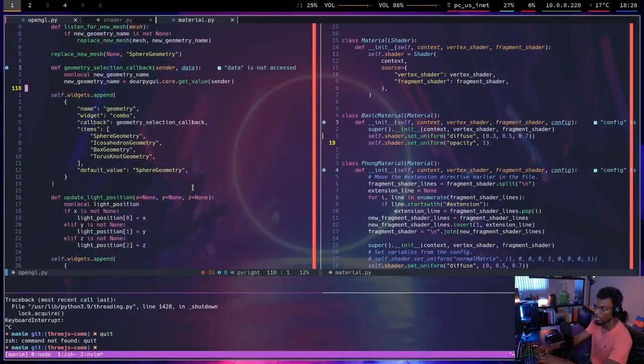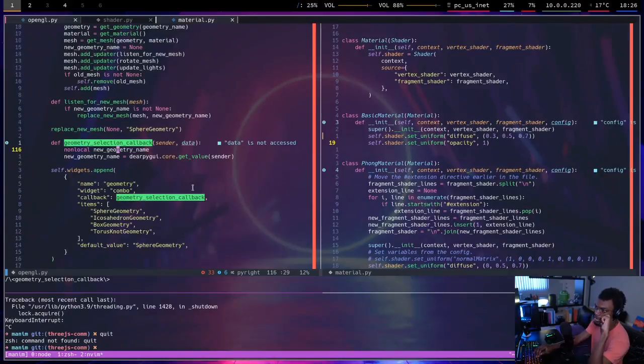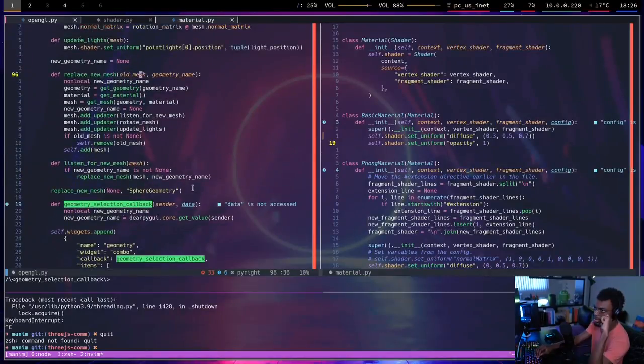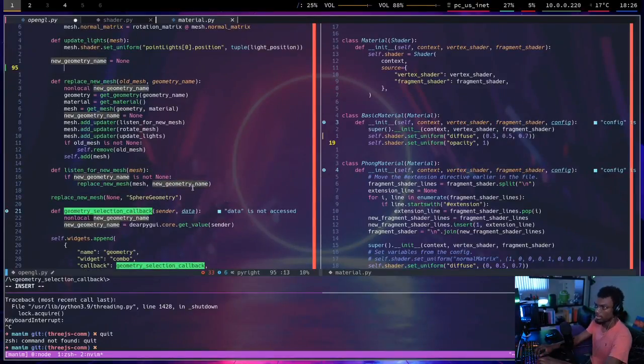So to make this selectable, I already have a geometry selection callback, so I need to do that with the material. And this one just updates that geometry name, and then that's it. The listener will replace or replace the mesh. Okay, so let me try just adding new material name.